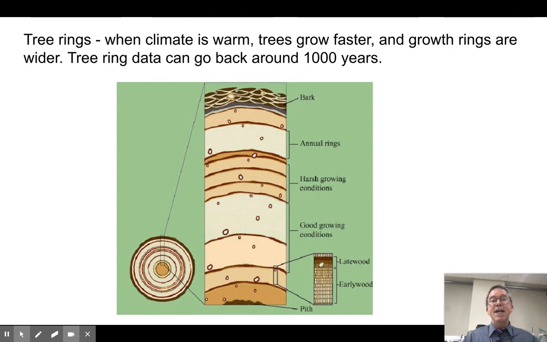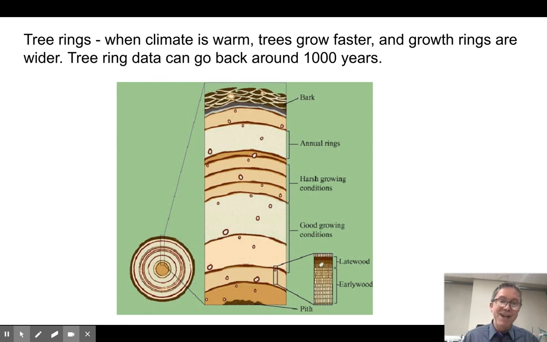So tree rings. If you have a warm, wet season, trees grow fast, and this fast growth in a tree ring looks like this. It's very thick. So if we take a tree, cut it in half, we see this, right? But if we have a year where it was cold and trees couldn't grow much, the rings are much smaller. And so we can basically look at these rings and tell what the temperature was like compared to now in the past.